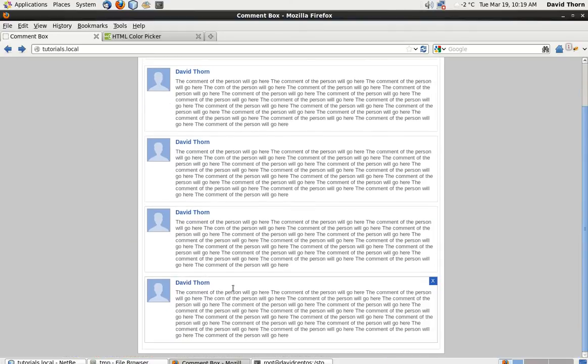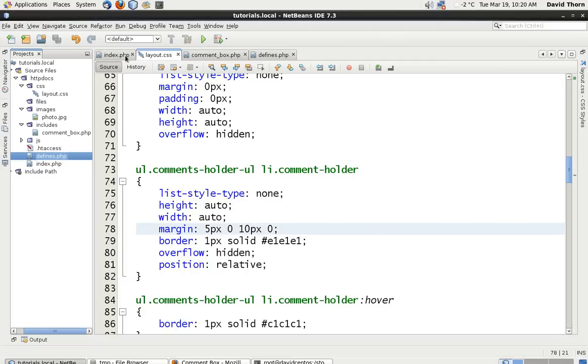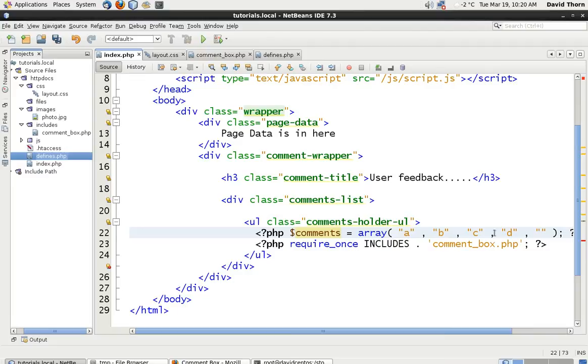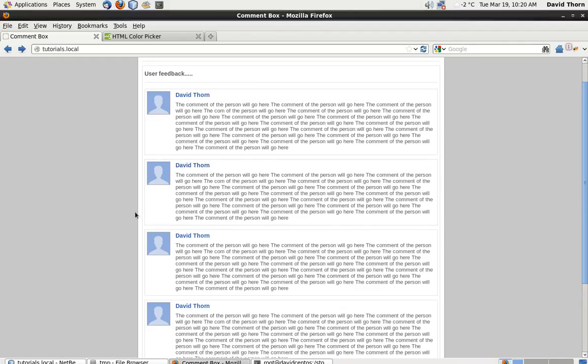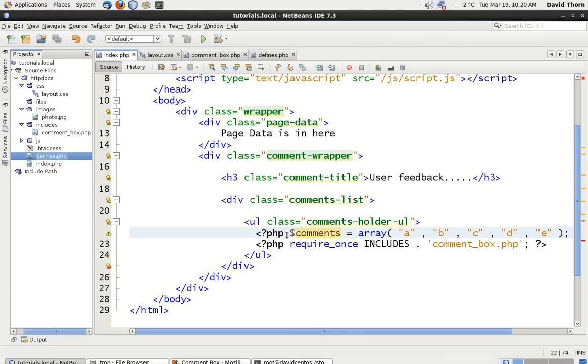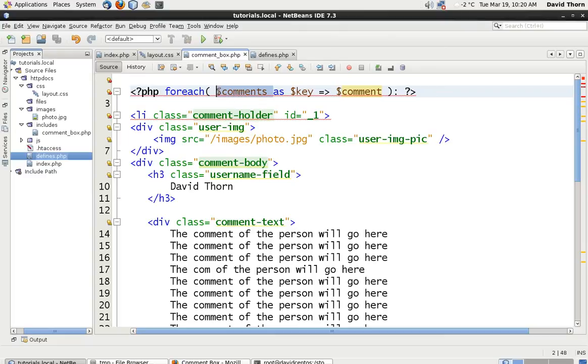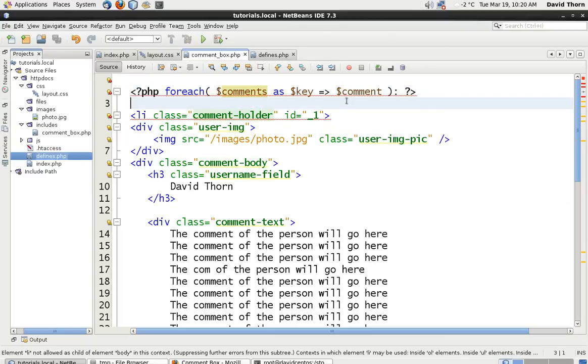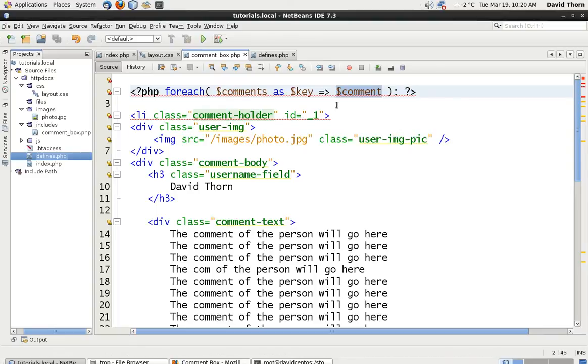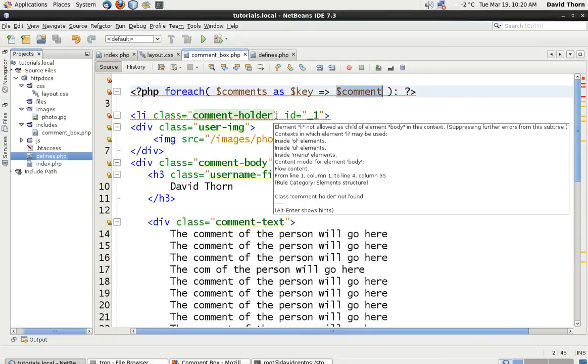So now we've got four comments that are here. Now if we want to add another comment in for the time being, then we'll just add another one in there, and it will put five in there. Don't be concerned about why I'm doing this. I'm doing this for a simple reason: to make our for each loop here loop around five times. When it comes to extracting the data from the database, this comment here is going to be an object of the row in the database. So in the comment we're then going to say the image, the name, then the comment text, and so on. We're going to do that in the next few steps. I'm just preparing the code for later on.